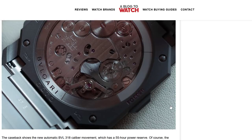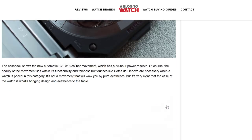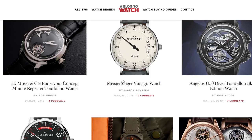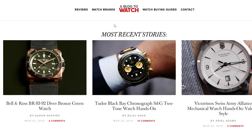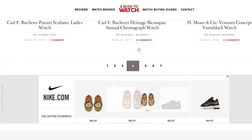A long time ago, a thin movement also needed to be in a much narrower case. Today it's more possible to add various types of complications. But even with that said, don't you agree there's not enough new thin movements? The Nautilus and Royal Oak are popular because of their thinness, and the Octo Finissimo as well. But other than Bulgari and Piaget, who's making ultra-thin sport watches? There's the Giraparego Laureato that was genuinely very slim, even 20 years ago.